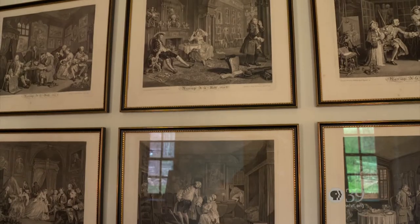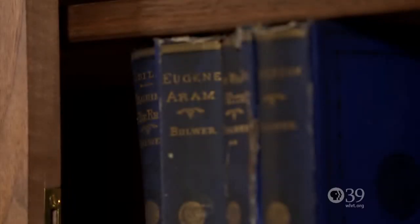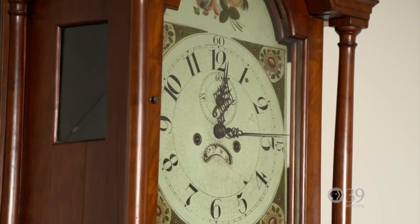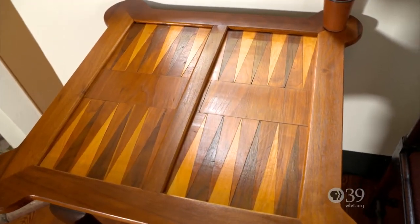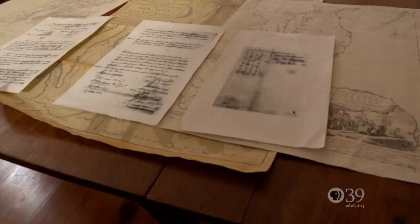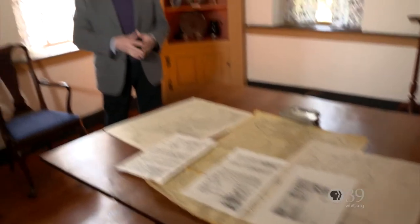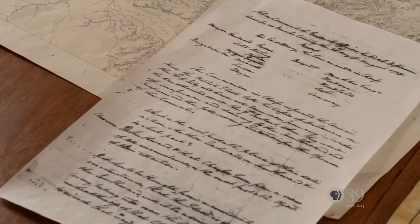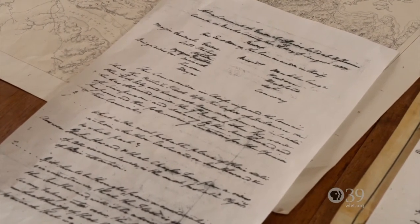In the office we have typical period items: a book press where Moland would have kept his law library, an English 18th-century writing desk, a clock, a case clock, and a backgammon table. We know this because we have an inventory taken at the time of his death. There was also a larger parlor called the Council of War Room — the family's public space — where Washington met with groups of individuals. The room is set up as for the Council of War, including maps of the area and the Chesapeake Bay, along with a copy of the minutes of that Council of War meeting.